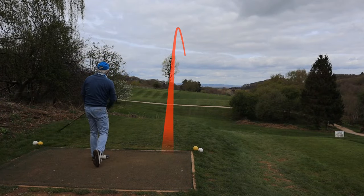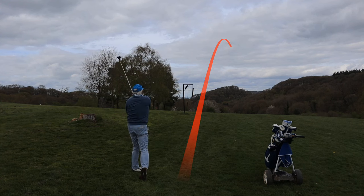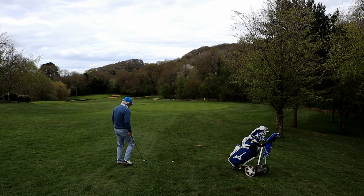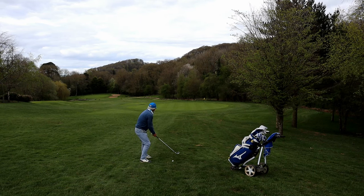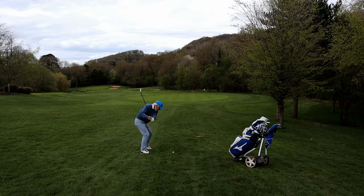Good drive. Again, I forced myself to make a follow through. A good hybrid, but it's put me in no man's land. It's put me halfway down the slope, which is not where you want to be. Now, people do say to me, you need to go out and play in the wind. There's a very good reason I don't play in the wind. And that's it.